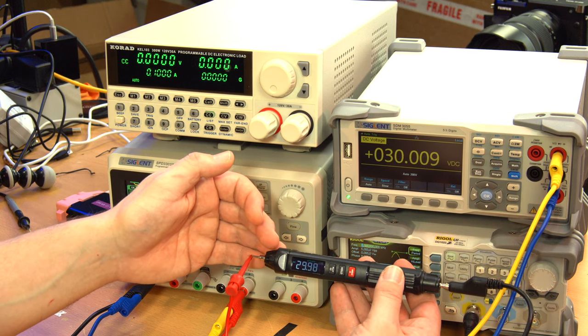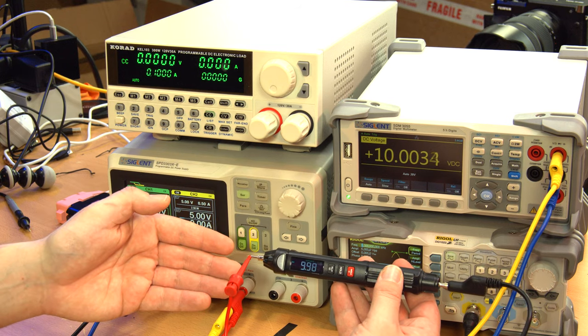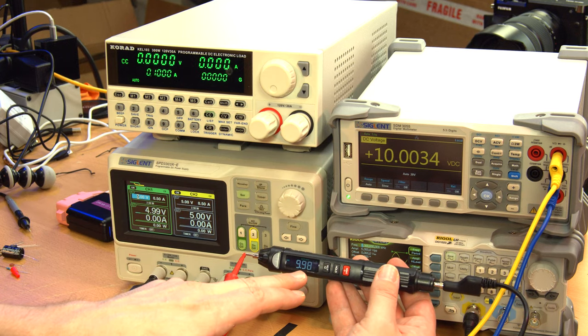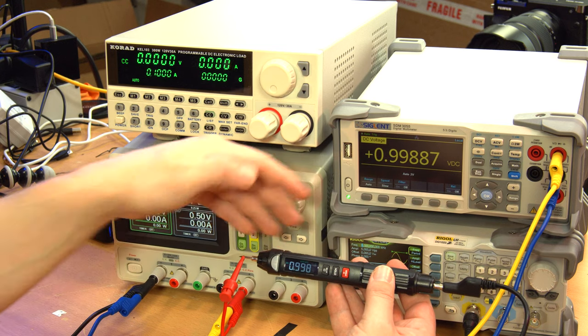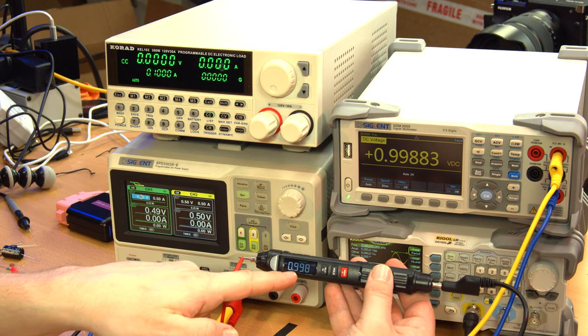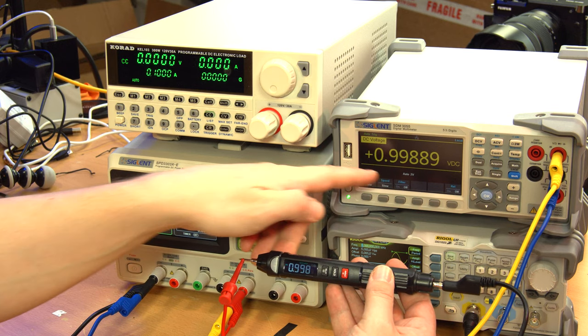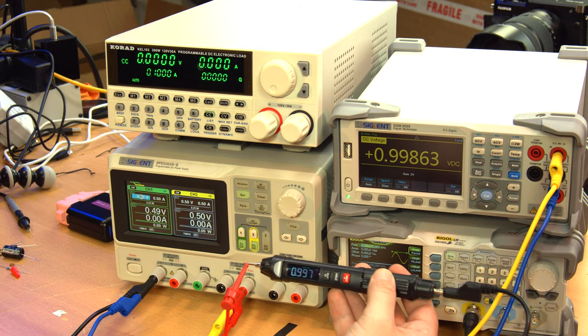30.09 volts, 29.98 volts. Not too bad. At 10 volts, we got just about 10 volts up there, and 9.98 volts on this little guy. And at 1 volt, a surprising amount of fluctuation there, but 0.998 volts read here, which is actually the same as these three digits, so that's pretty good. Yeah, little guy is a little more accurate.